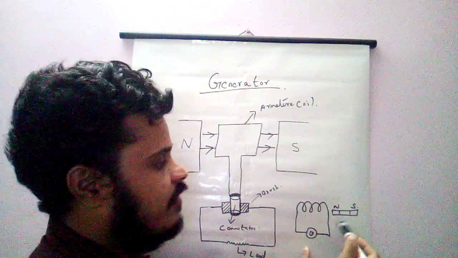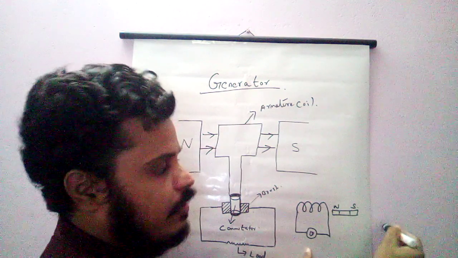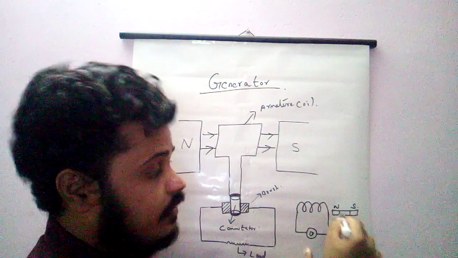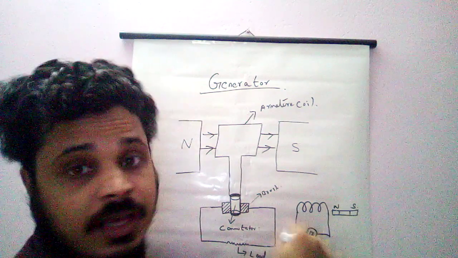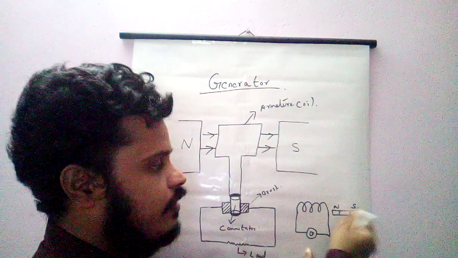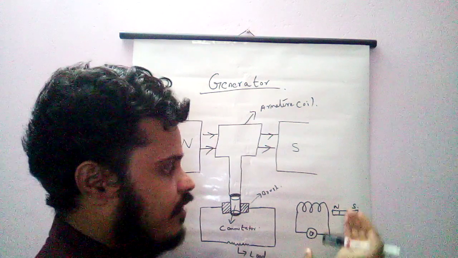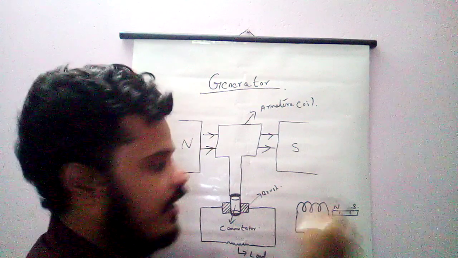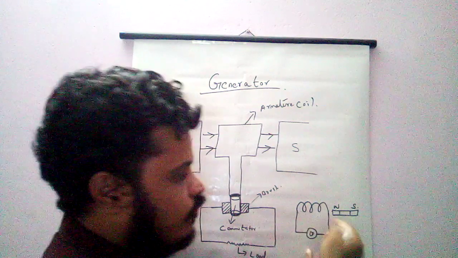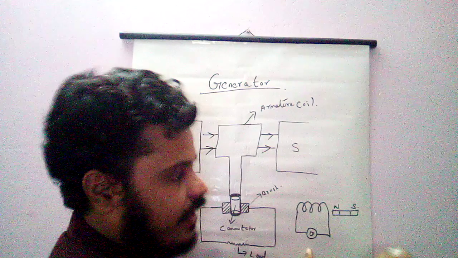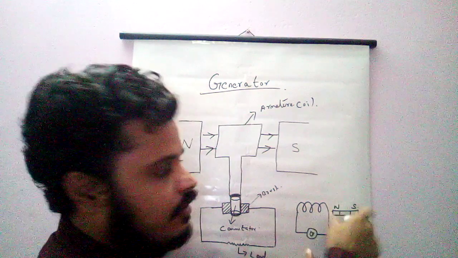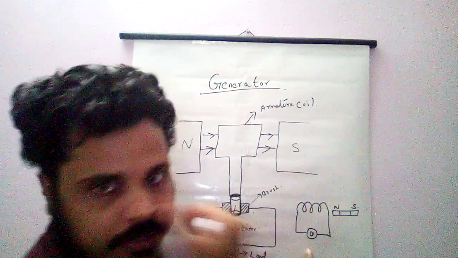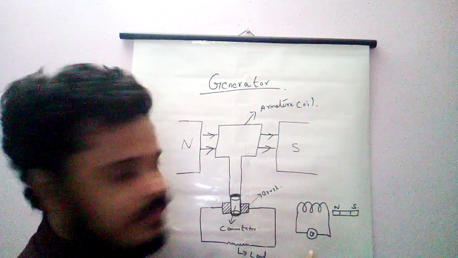Initially, when the bar magnet is moved from right to left, the magnetic field lines linked by the coil will be high, because the magnet is coming close to the coil. Now when I move the bar magnet from left to right, the magnetic field lines linked with the coil will be reduced because it is moving away from the coil. So there is a change in the magnetic field linked with the coil.